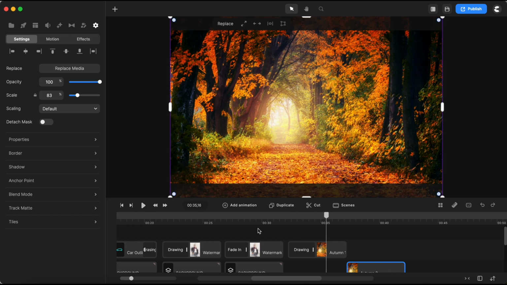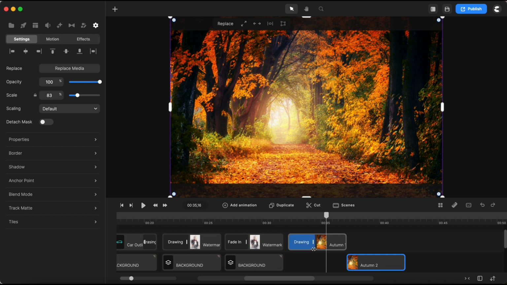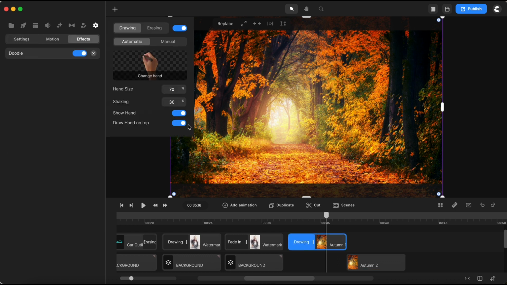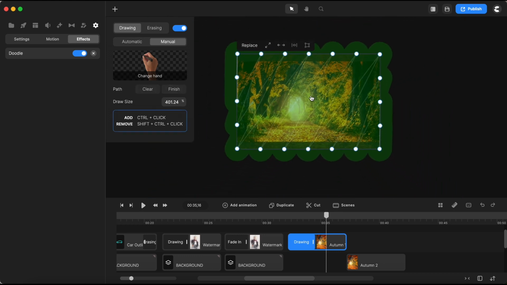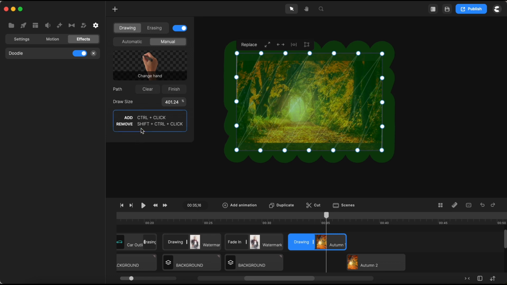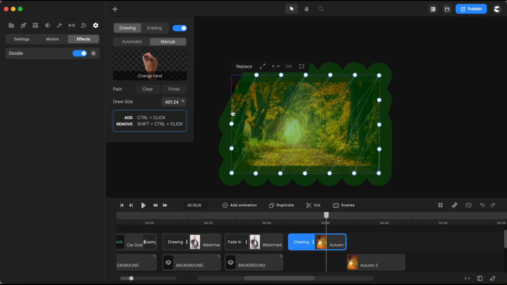Not quite what I'm aiming for here. Time to head into the settings. First, I'm hiding the drawing hand, then switching to manual mode and hitting edit path. For this example, I don't need a complete clear out of the existing path. I'll just trim down some unnecessary points from the drawing path following these instructions using Shift, Control, and click. Shift and Control held down while clicking to remove those unwanted points. Then, releasing Shift and Control, I'll reposition the remaining points with a click.